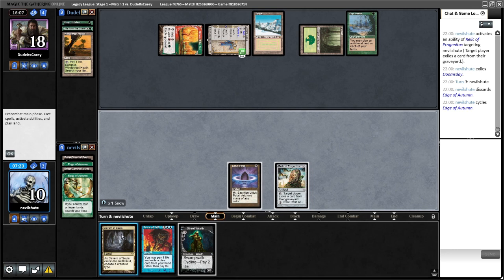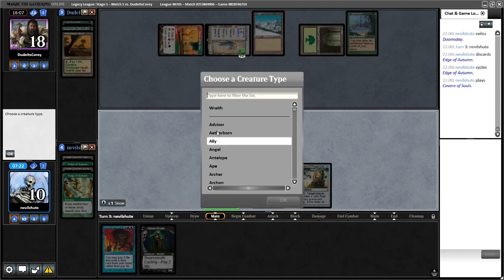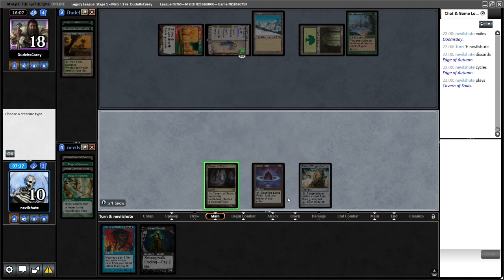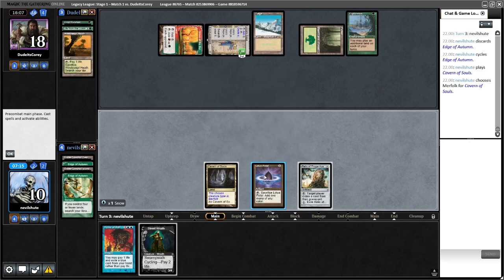Oh no, hang on. Did I just lose here? Because how does this work? If they Endurance in response, like if I... Yeah, I think I might have lost.